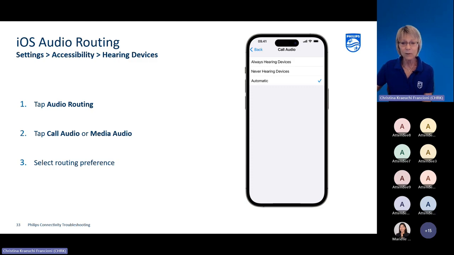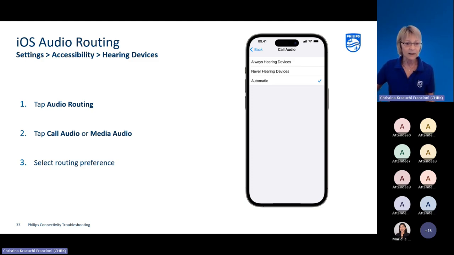In the audio routing menu, we can see which audio is routed. There can be the call audio, or there can be the media audio. So you can select the routing according to your preference for the media and for the calls, which means when listening to music and also when using the phone.